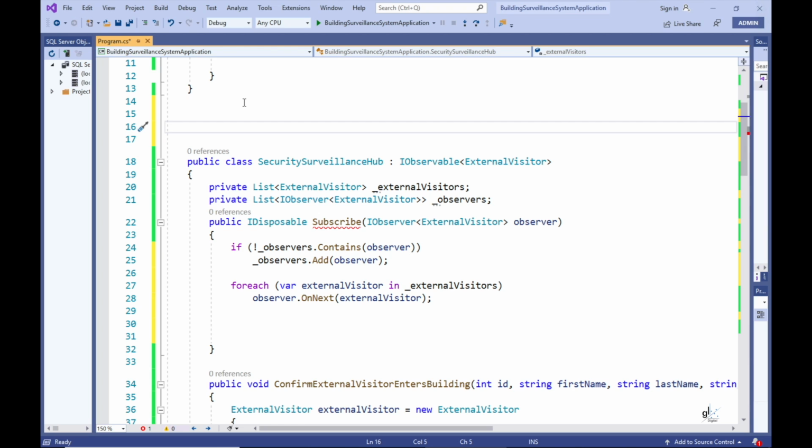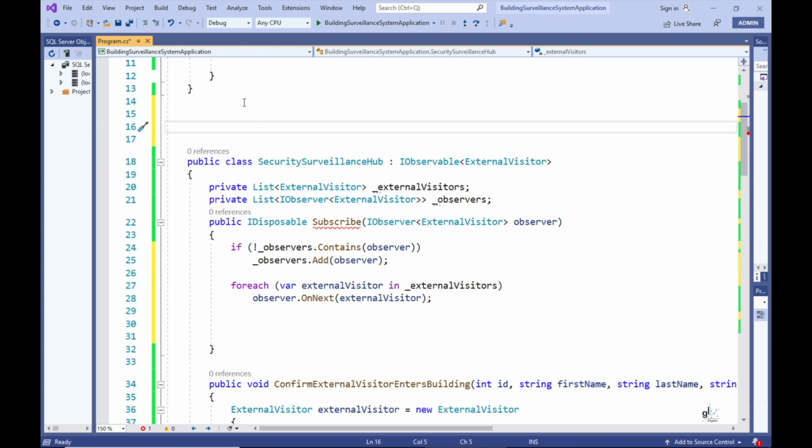The Unsubscriber class implements the built-in IDisposable interface, which contains a definition for a method named Dispose. When an observer object calls the Dispose method, this action causes the relevant observer object to unsubscribe from the relevant observable object.